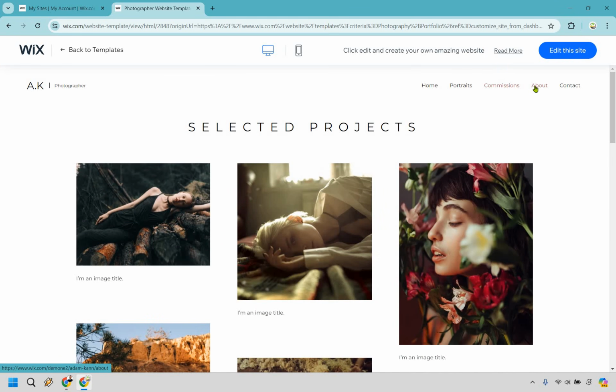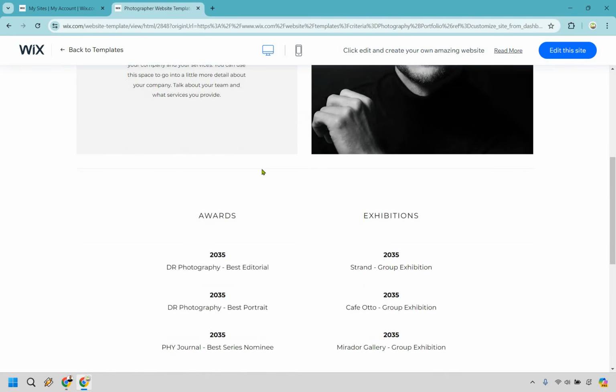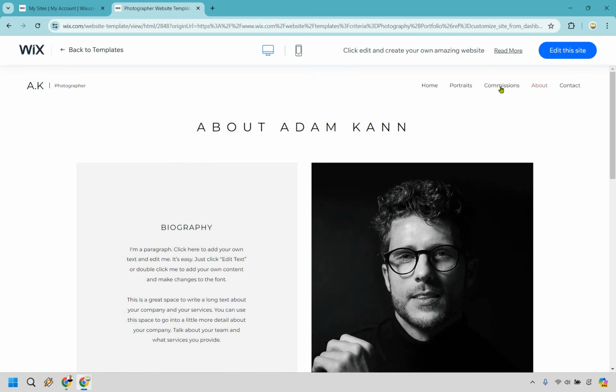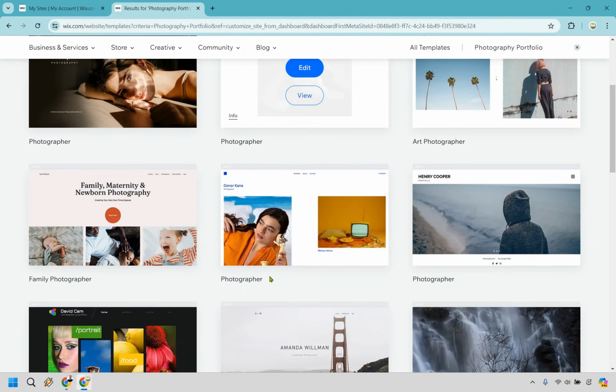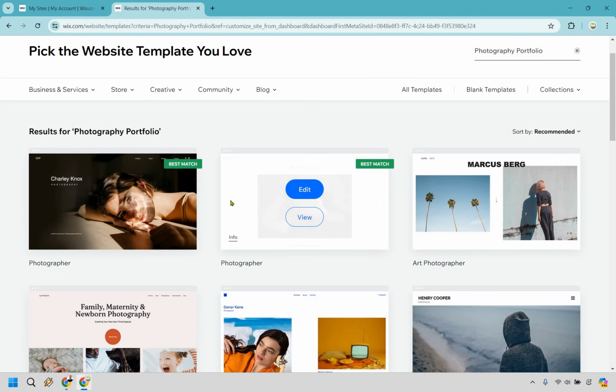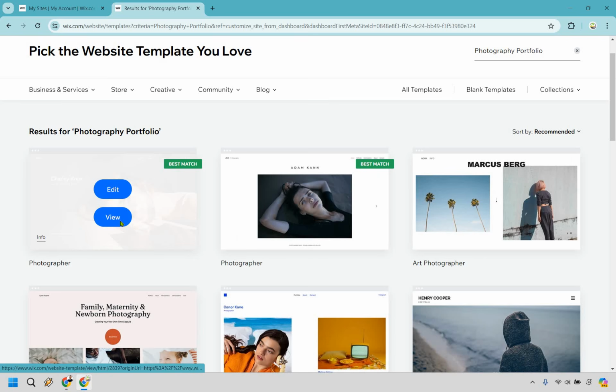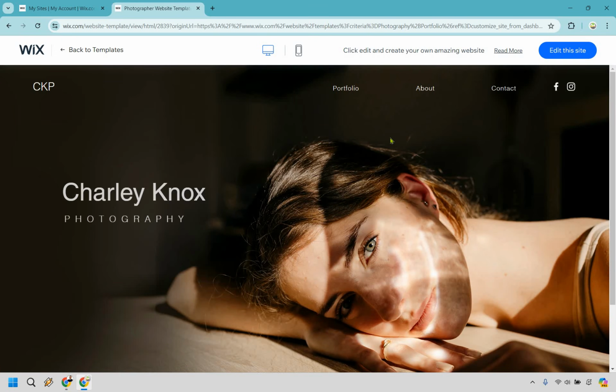So if you ever see a website or a template that you like, and there's say one aspect about it that you don't like, you're like, well, maybe I don't want a commission section. Not a problem. You can always just remove it. So keep that in mind. You're mostly looking for something that's going to match with the type of vibe that you're looking for. Like if you want something clean and simple, I'd say go with this one. Let me show you one that's a little bit different. I probably will go with that first one.